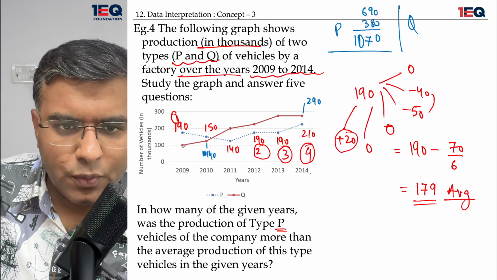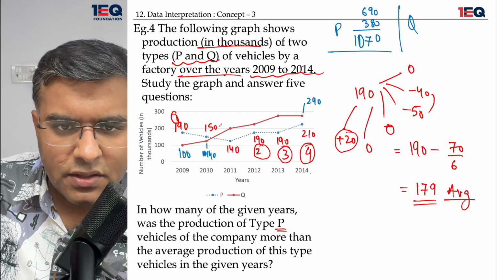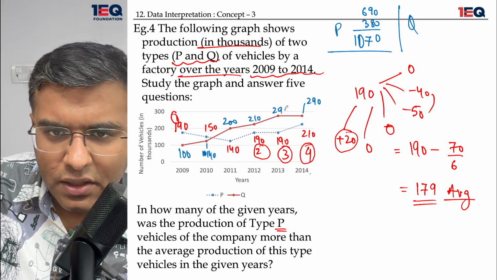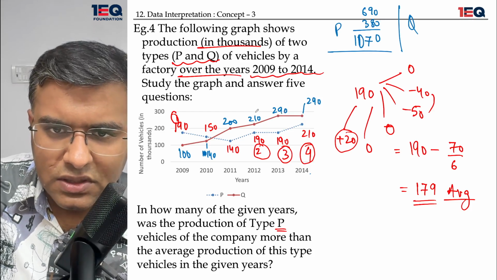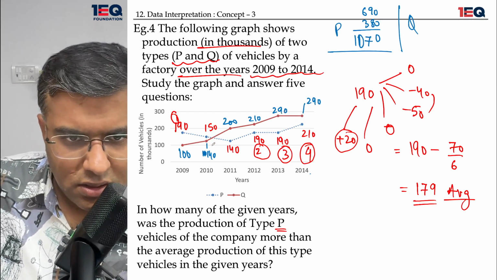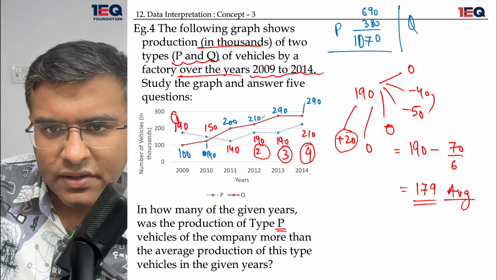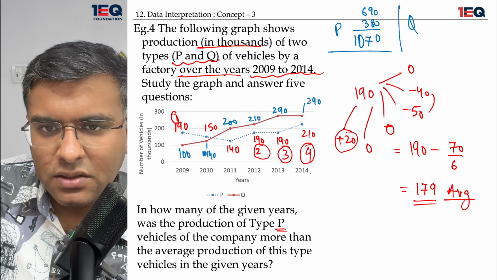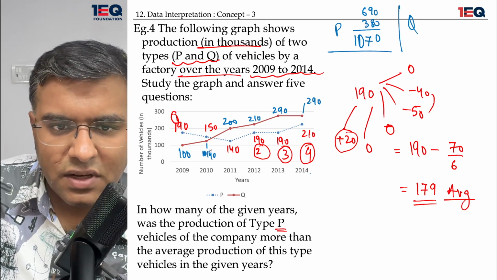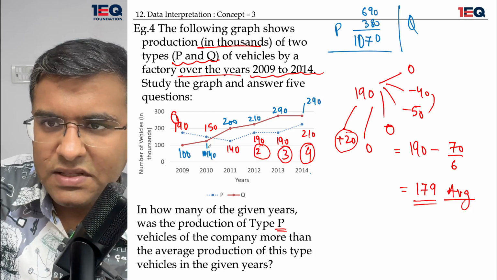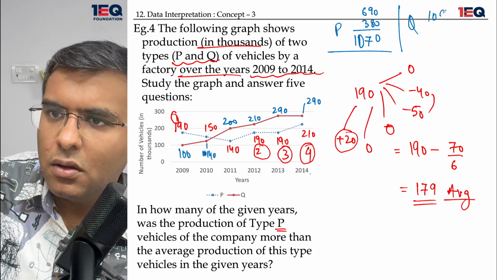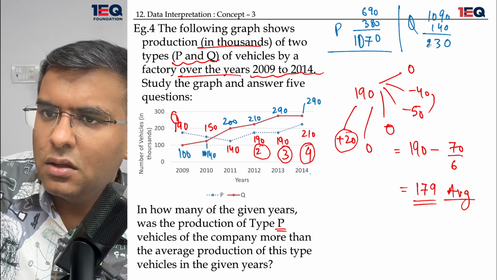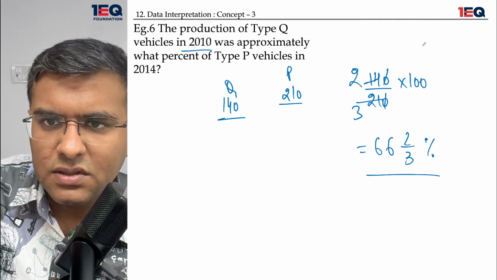What about Q? Here we are at 100, here we are at 200, here we are at 210. This is 290 and this is also 290. So 100 plus 100 plus 200 is 300, 300 plus 500 is 800, 900, 1090, and 140. This is 0, this is 9, this is 1230. Okay, this is 1230.